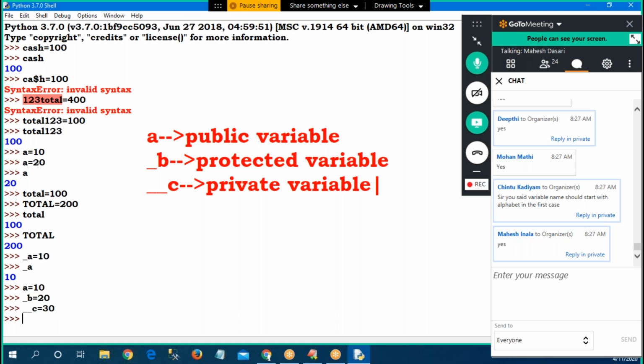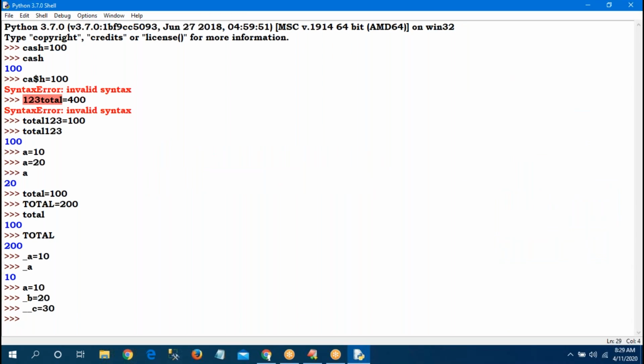Single underscore is protected. Double underscore is a private variable. Strictly we can use it within the class only. But at present we don't have any idea about the class, that's why I'm not explaining this. At the time of OOPS concepts, I will tell this story. That is the reason underscores and double underscores are accepted. Clear? Any doubt?